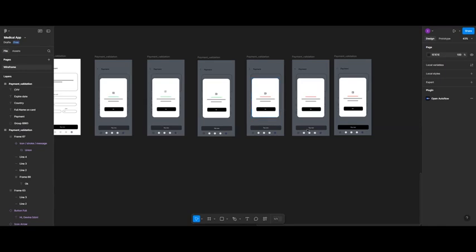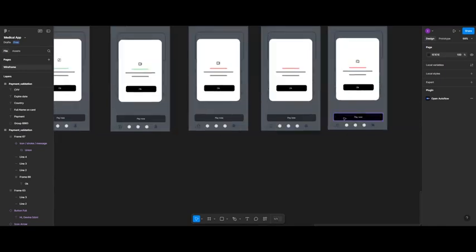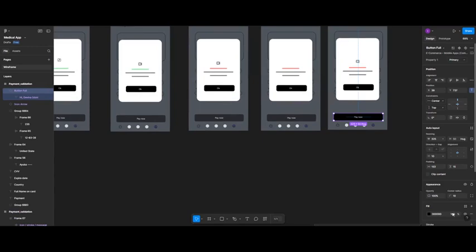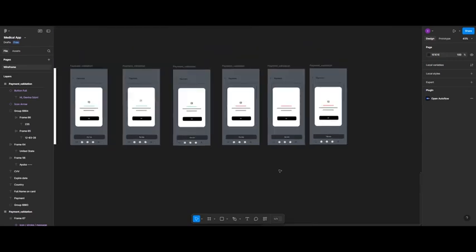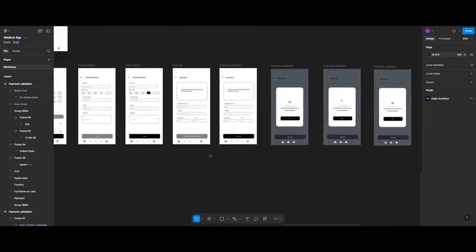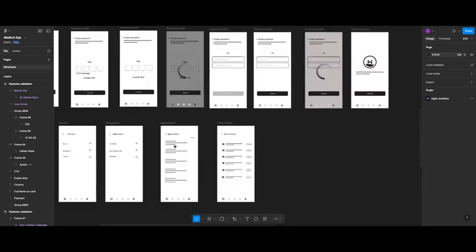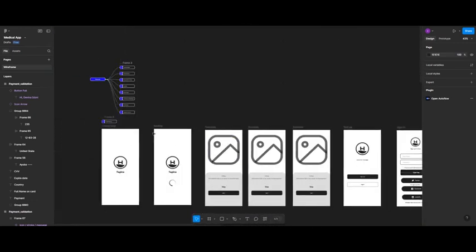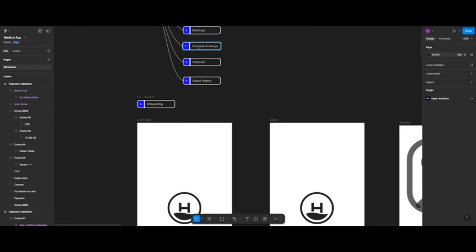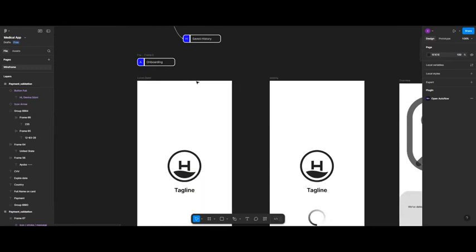Alright, so we're done with the booking screens, ranging from the consultant profile up to booking pages down to payment pages. And lastly here, select it as well and make it disabled. Alright, so we're done with the booking pages. In the next lecture, we're going to continue to the next parent screen, which is going to be the schedule booking. See you in the next lecture.